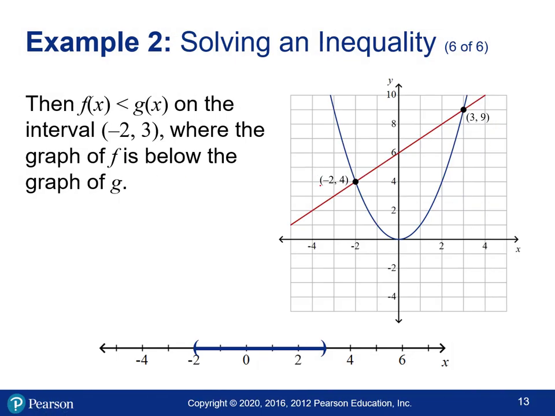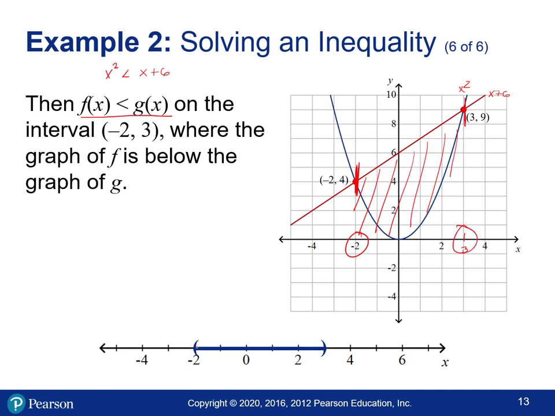So now we have everything we need to finish this. We have where these two graphs meet at (-2, 4) here and (3, 9) here. And we wanted to know when is f of x less than g of x, or when x squared is less than x plus 6. And so reminder, this was x plus 6, this one was x squared. X squared is less than x plus 6 over here. So pretty much, when is the blue underneath the red because it's less than. And so that is between here, which is at negative 2, and here, which is at 3.